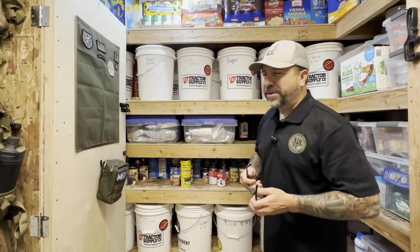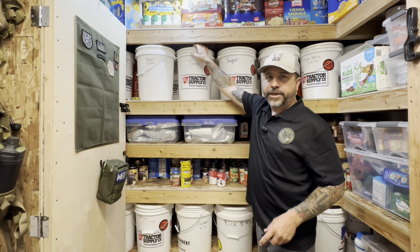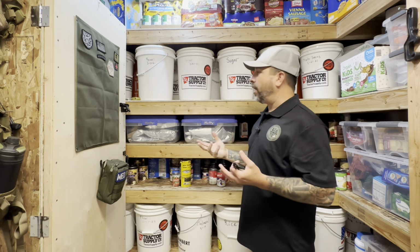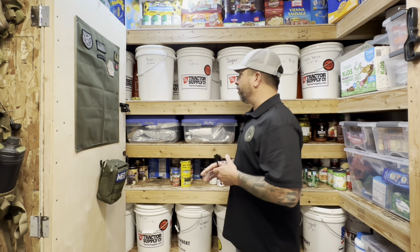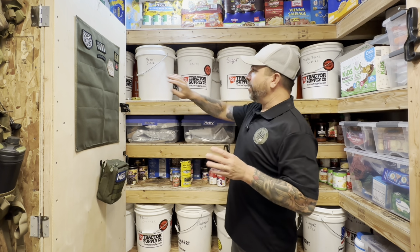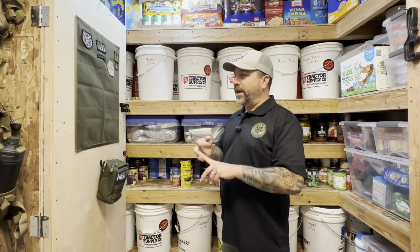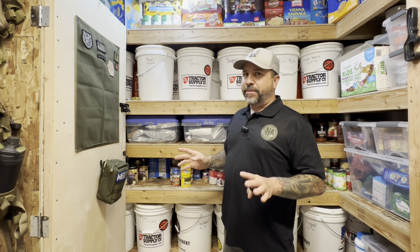So for those of you who've been prepping a while, you'll know that just storing your food in 5-gallon buckets inside the Mylar bags with the oxygen absorbers is definitely a tried and true way of storing your food. And plus you save a ton of money. So I always recommend this kind of food like oats, beans, rice, salt. You don't have to go and buy that stuff in the number 10 can.